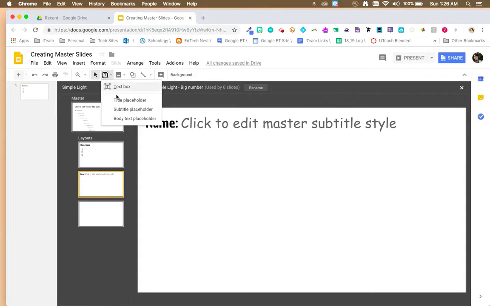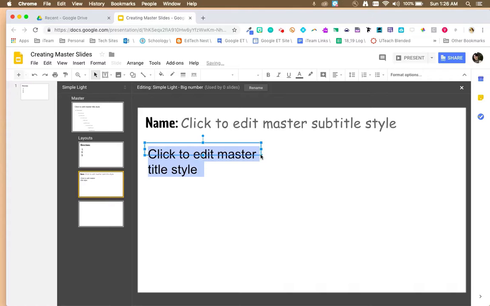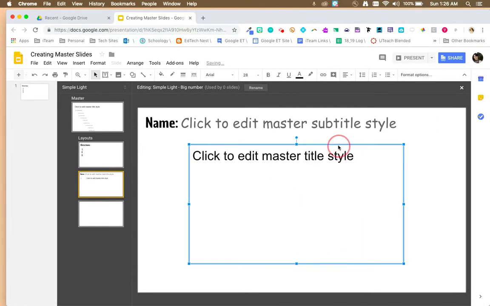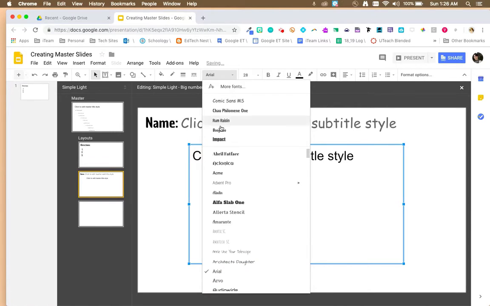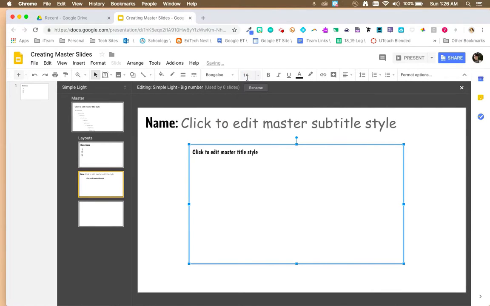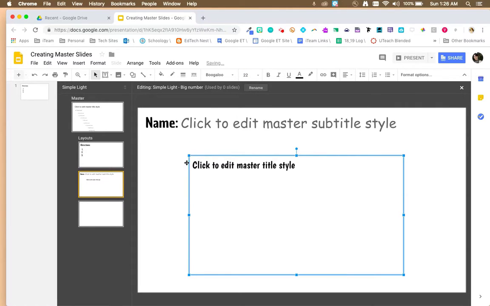So now they need to put their response. So I'm going to put your response is this box right here. This is where they're going to respond. Again, I like to pick the font ahead of time because I like cutesy stuff. Maybe make it a little bit bigger so all the kids can read the response.